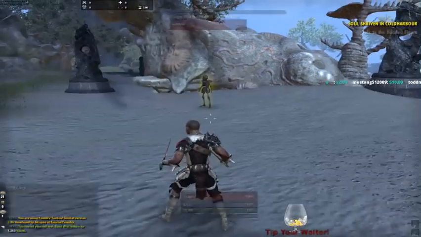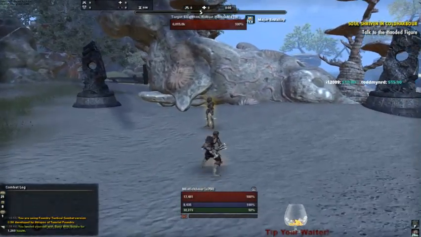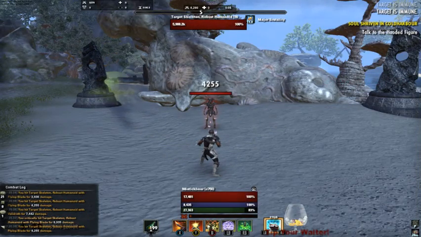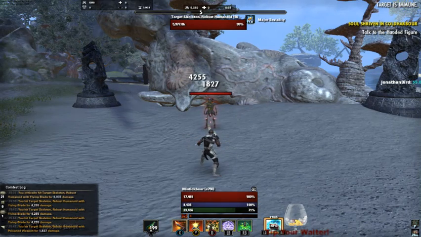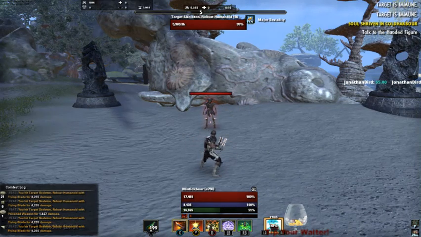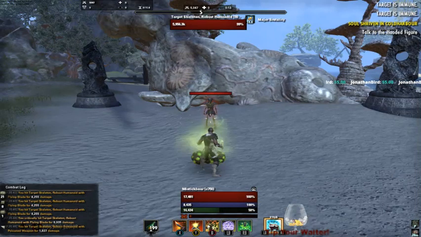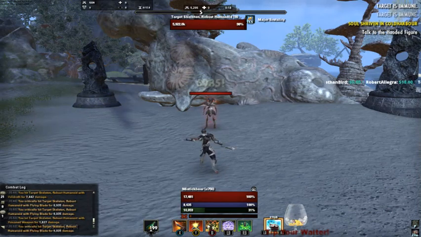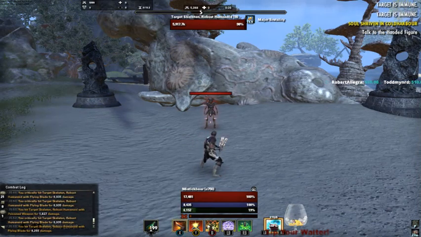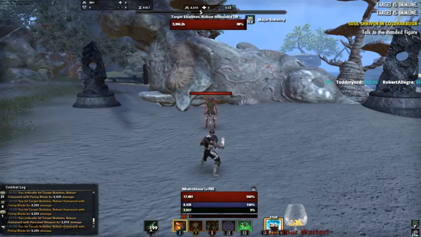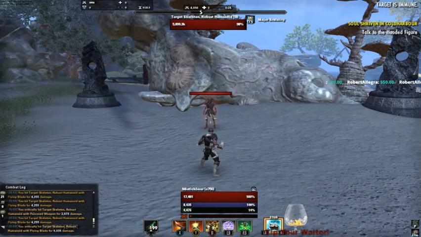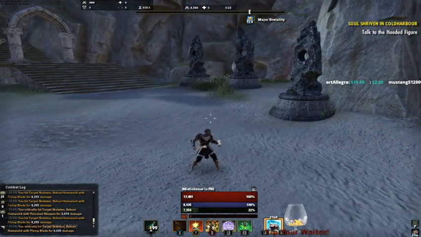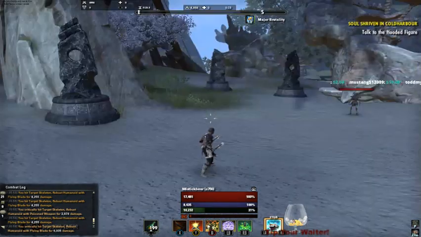So it's basically just going to show you the damage of the crit, because we're using the Shadow Mundus. 3,9 base, 6,935 crit. Now that 4,255 is from the buff from Major Brutality. So it's 6,935. We're pretty much just showing you guys how it works. Once we've established that the Shadow Mundus is doing that.